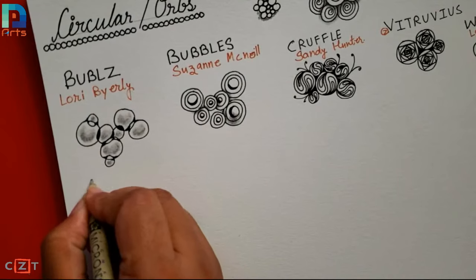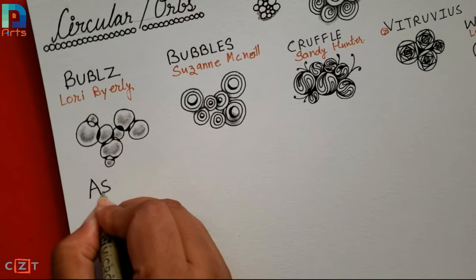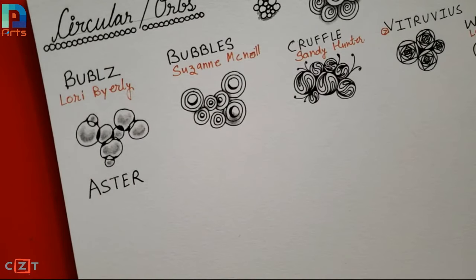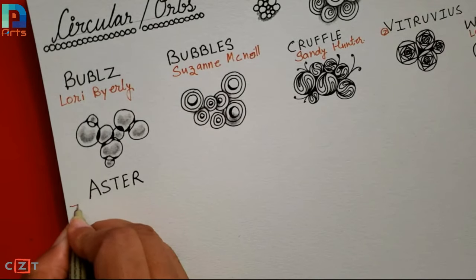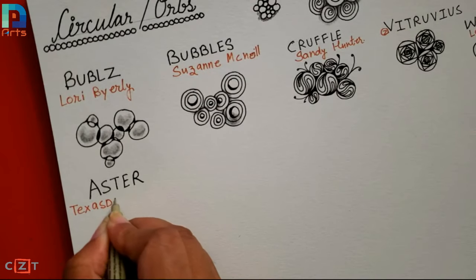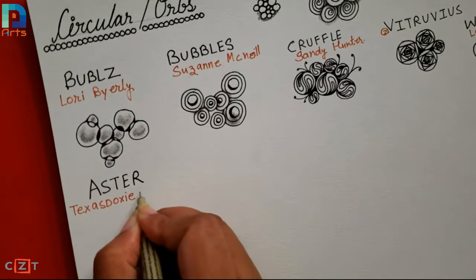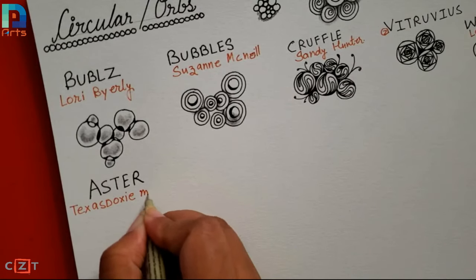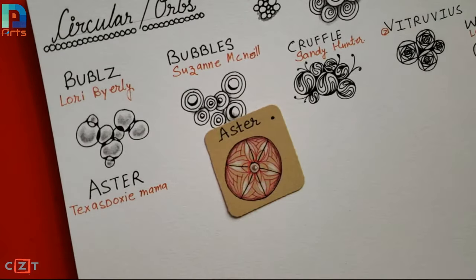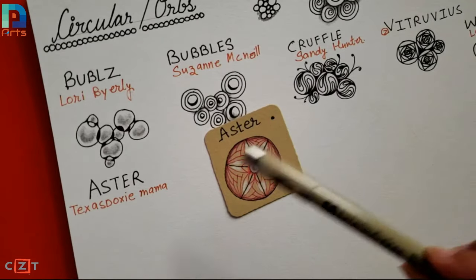which is called Aster. And this Aster tangle has been deconstructed by Mama CZT. So this is the single tangle which you were asking about just now, Arya.